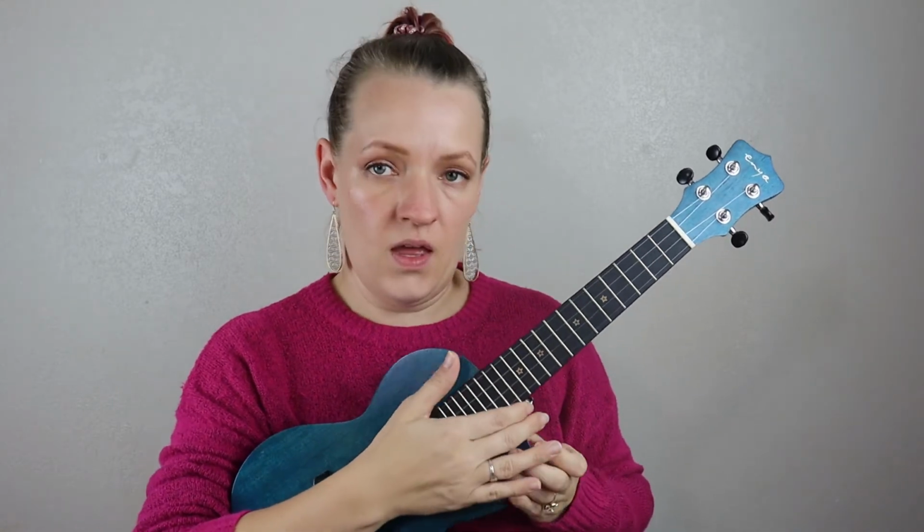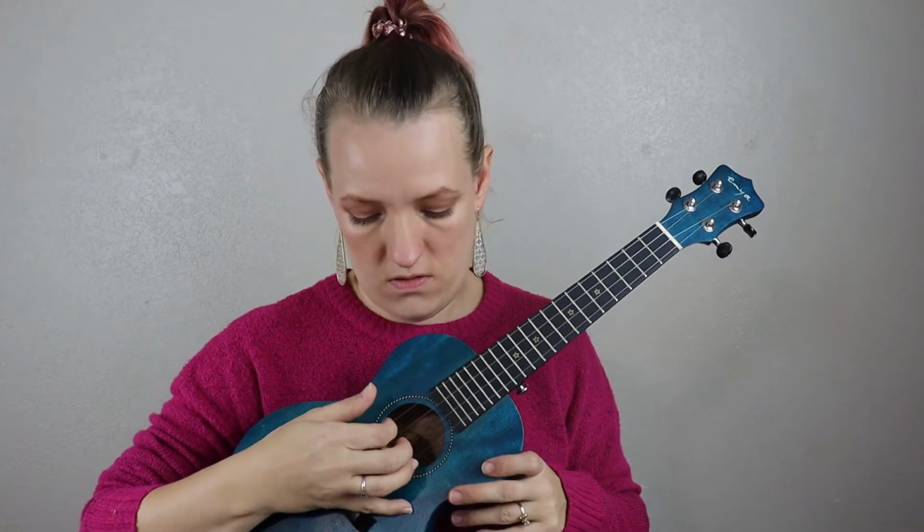Another thing that's important to note is where you're going to be playing on the ukulele. With guitars, we play over the sound hole, but a ukulele is a lot smaller, and so we play where the neck meets the body. That's the ideal strumming location. Sometimes we see people strum a little bit lower, and if someone is finger picking, they usually will do it over the sound hole. But for the most part, this is the ideal place to strum your ukulele.